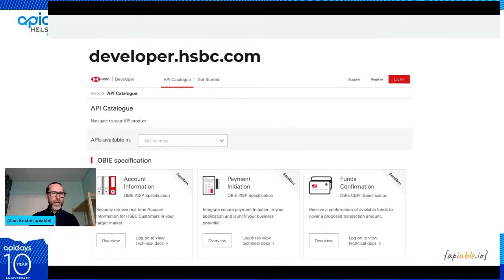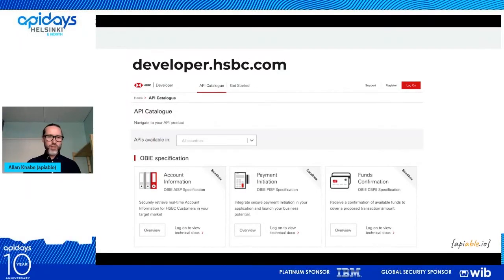Developer.hsbc. Again, a fresh look to it, but this one I was looking at the card, what I call more of the marketplace-style catalog, in that you get at least some information about what it's doing, some features when you drill down into that. Many of these are around. You can go to the OP developer one as well. I think Nordea has one, etc. So have a look around at some of these developer portals.